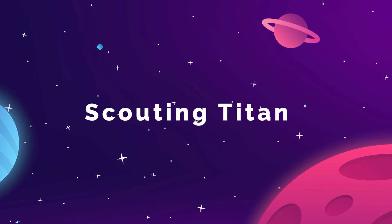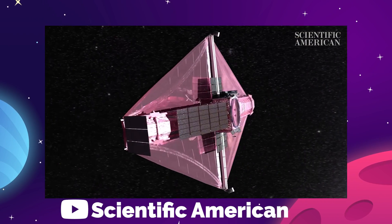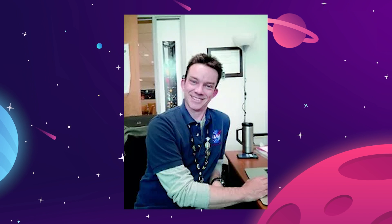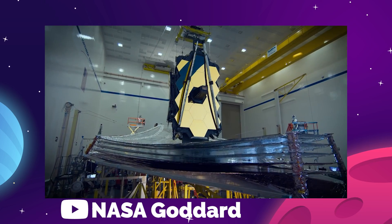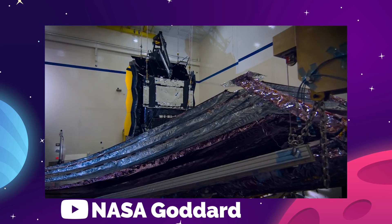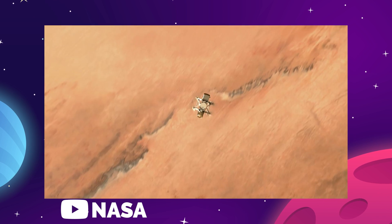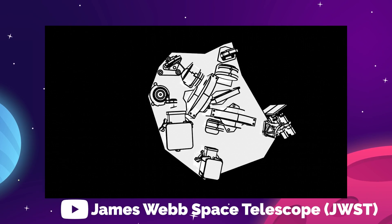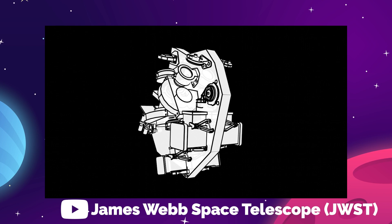Just before the real slowdowns in communication began for the James Webb Space Telescope, the team was able to share a very important bit of imaging with astronomers studying Saturn's moon Titan. NASA astronomer Connor Nixon of the Goddard Space Flight Center in Maryland had been able to allocate up to 15 hours of inspection time for the space telescope to use its detailed instruments on Saturn's moon, as Titan is of particular interest to future NASA projects like Dragonfly. In particular, the James Webb was able to send back some very clear shots of Titan's atmosphere with its near-infrared camera, NIRCam, and its near-infrared spectrograph, NIRSpec.